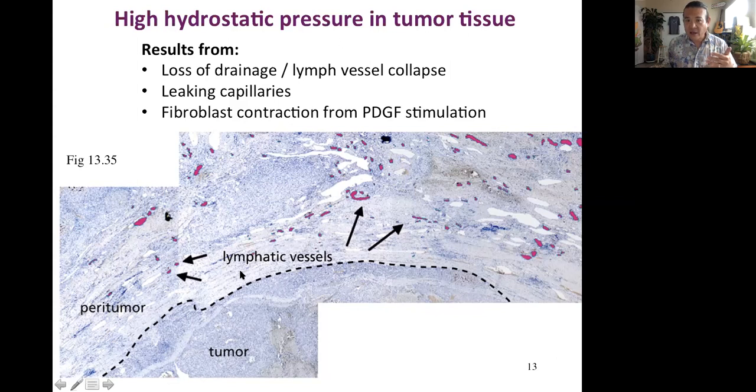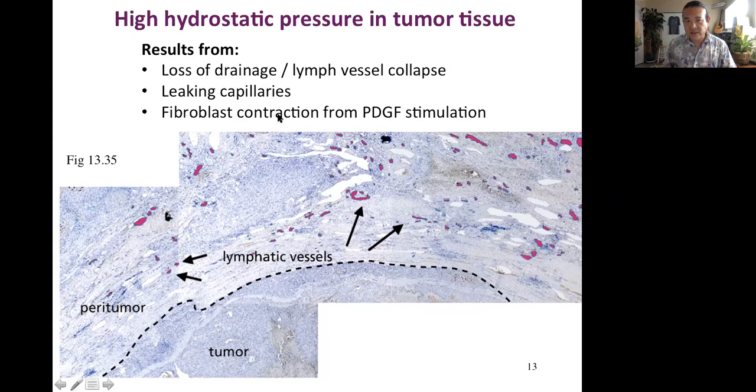This can cause things like the surrounding lymph vessels, which are indicated by the arrows, to collapse and actually be kind of shredded or torn apart, meaning that a lot of fluid and material out here is being drained now by these lymph vessels that no longer just have very carefully designed little openings in them, right? They're all kind of torn open, so a lot of things can drain in them.